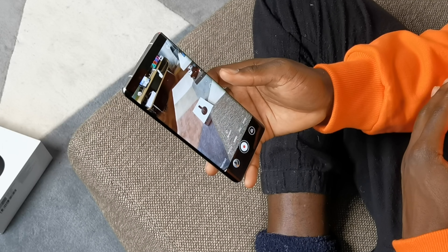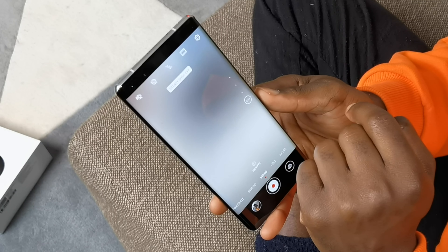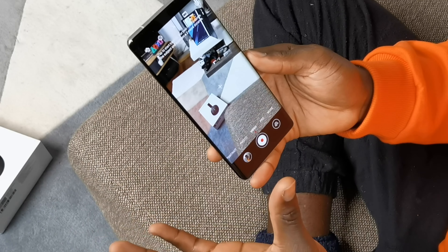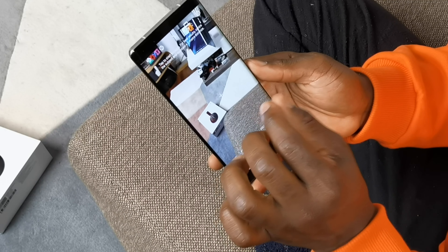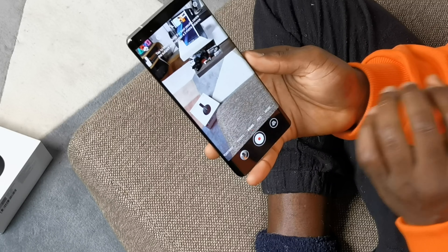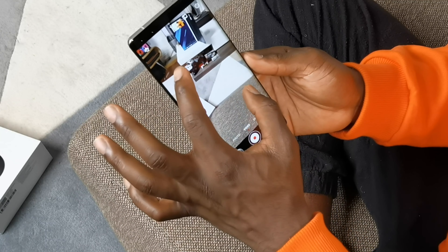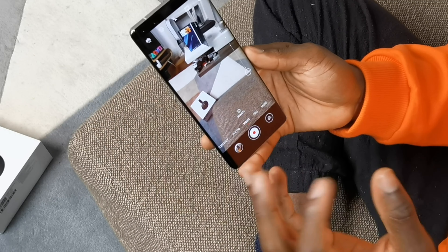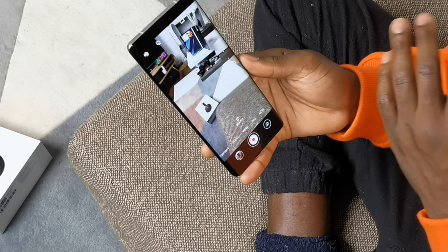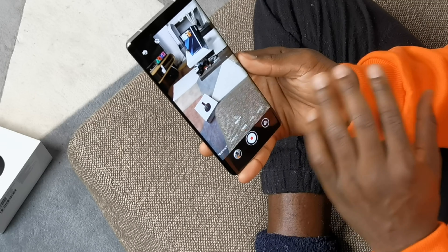There's also built-in AI image stabilization with steady shots - you can press that button in the corner to activate it. And there's a tracking shots feature where you can track your subject and crop into them, especially in wide angle situations - for best tracking, get your subject centered with around two meters distance. When capturing video, you've also got audio zoom so the audio focus follows your subject as you zoom in. There's also audio focus on the selfie camera with directional sound pickup, which amplifies the voice of the subject in focus whilst minimizing ambient noise.